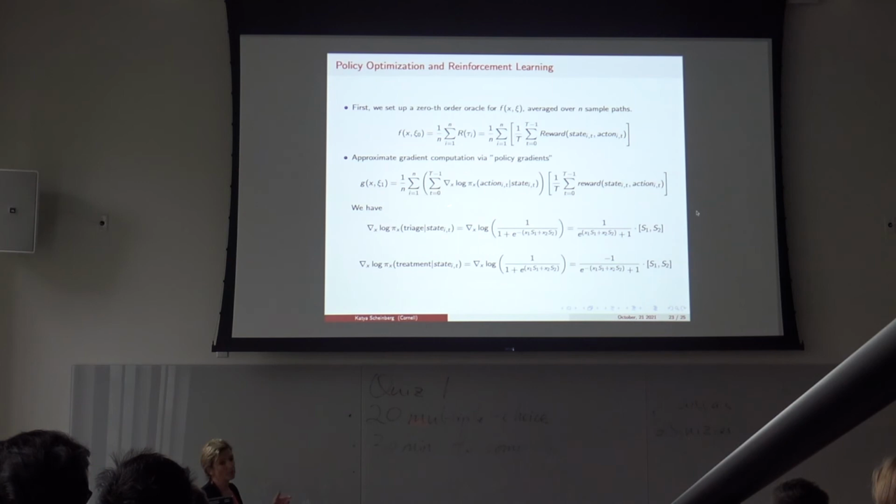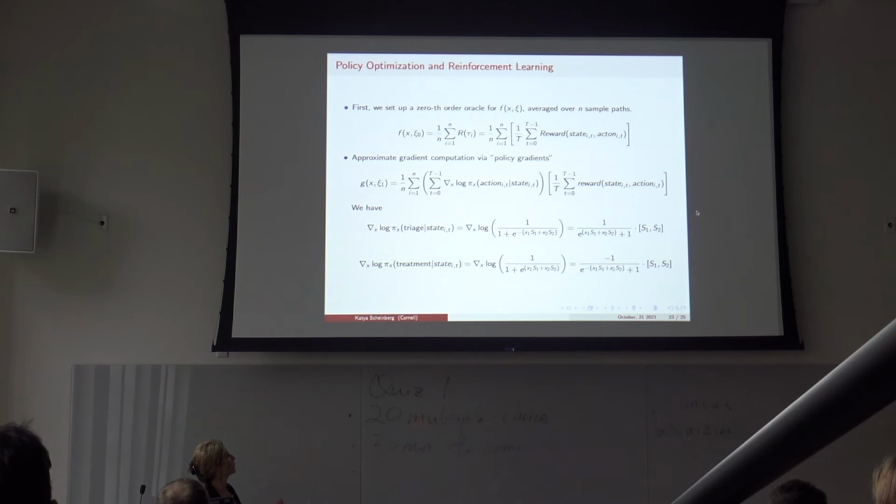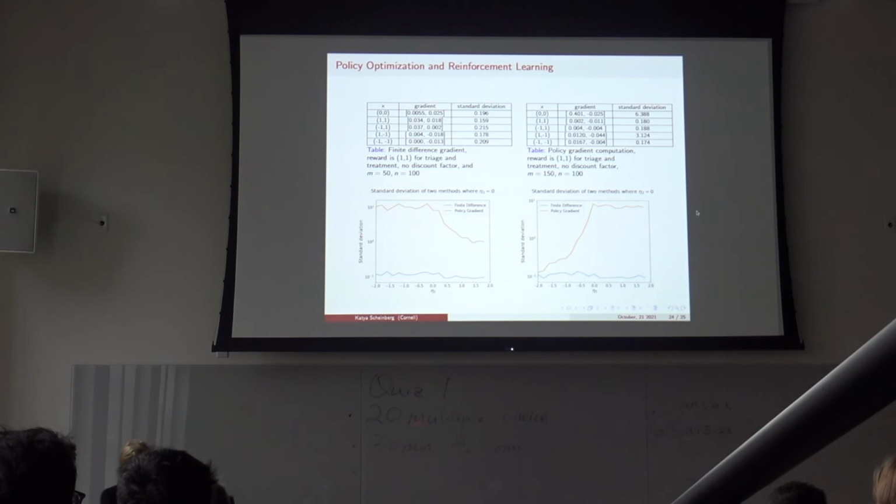Now, unlike all these other methods, it's much harder to estimate variance. I'm still working on that. But in principle, we should be able to do it numerically for sure, maybe understanding the function better and seeing where the variance comes from. But we can estimate the variance of this, and we can estimate the variance of the gradients. And then the variance of this is actually much smaller than the variance of the gradients. And that's evident from basically computing first order oracles two different ways again. One is from finite differences, the other is from policy gradients.